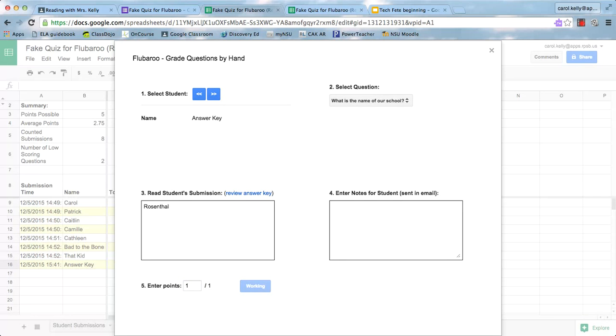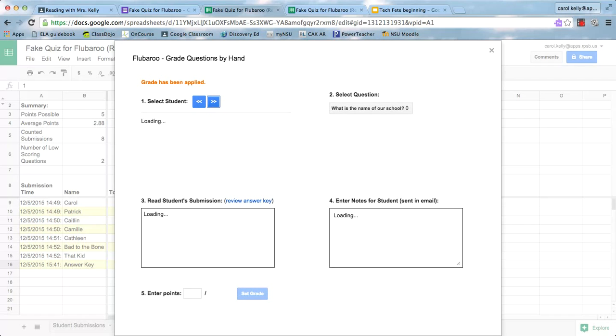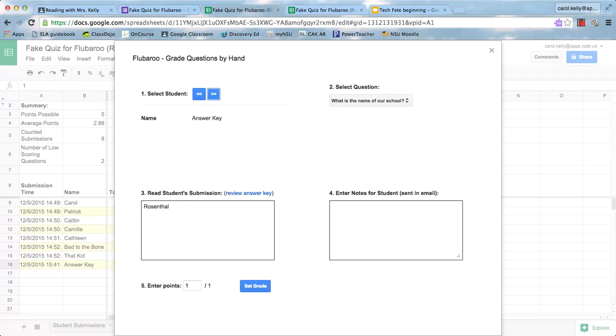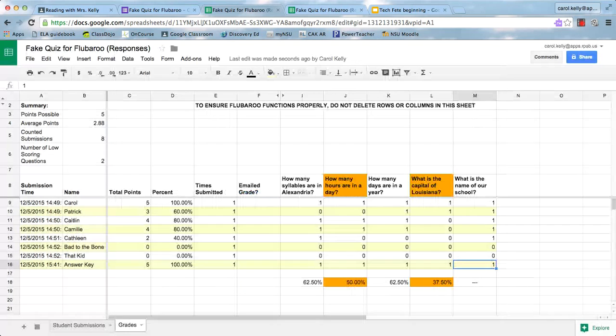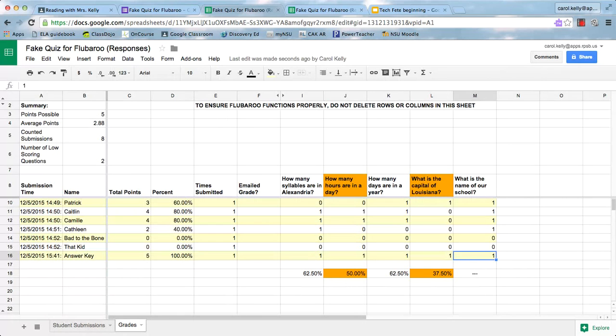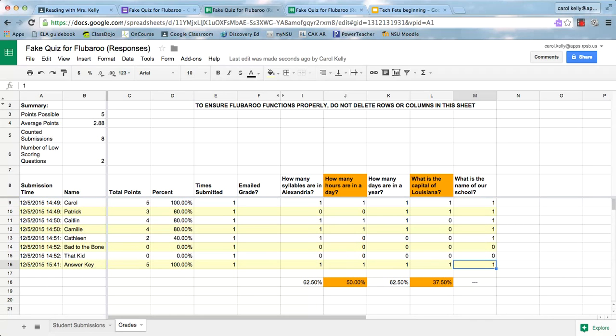Set the grade. And I think we have one more answer key that we can go through. All right, so now I've gone through all of them. I'm going to just exit out, and you can see now the percentages and how students scored. And then you can just use that information to transfer to your gradebook.